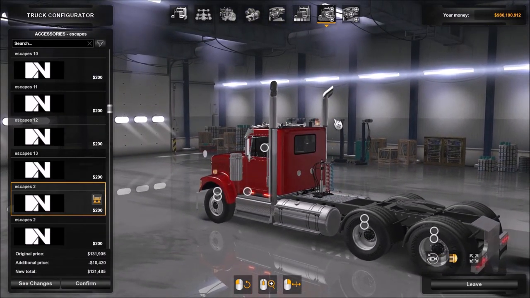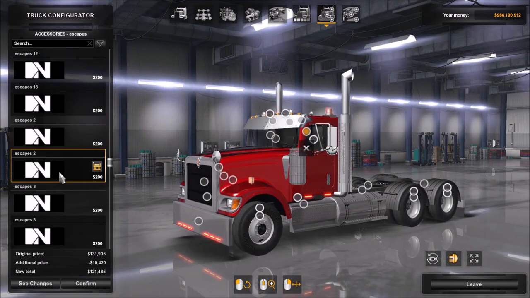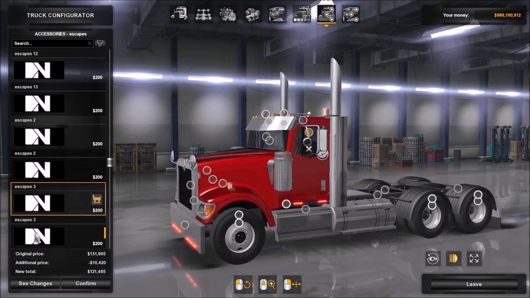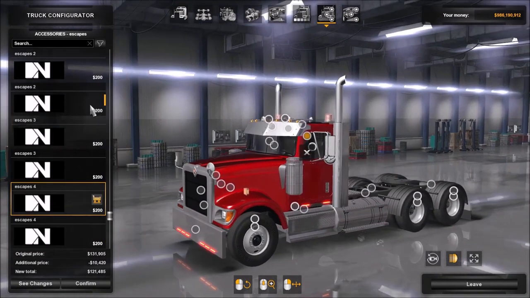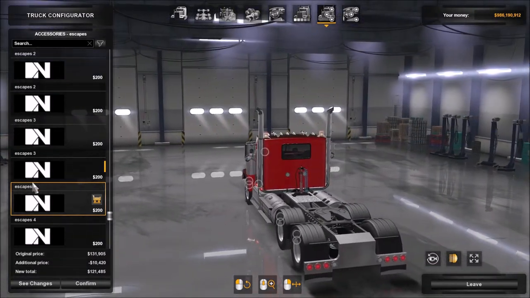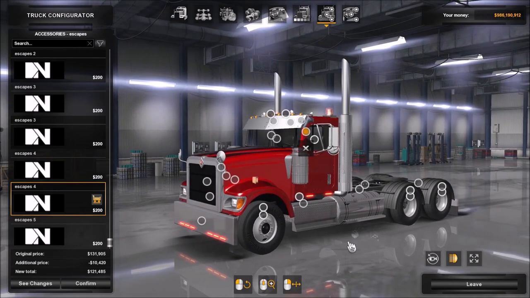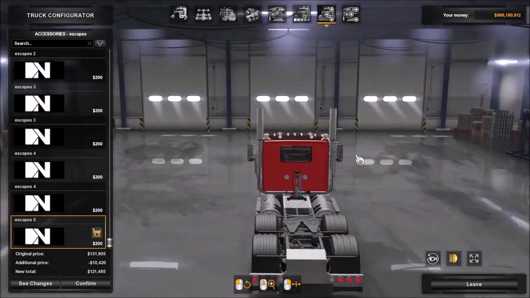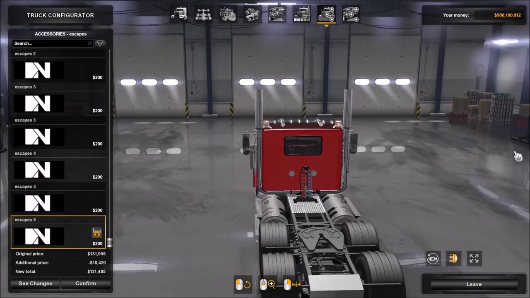back to the more of a proper day cab, curved style, curved out. Angle cut to the rear. And just a regular flat top cut. You can see they widened at the top. I think that is it.